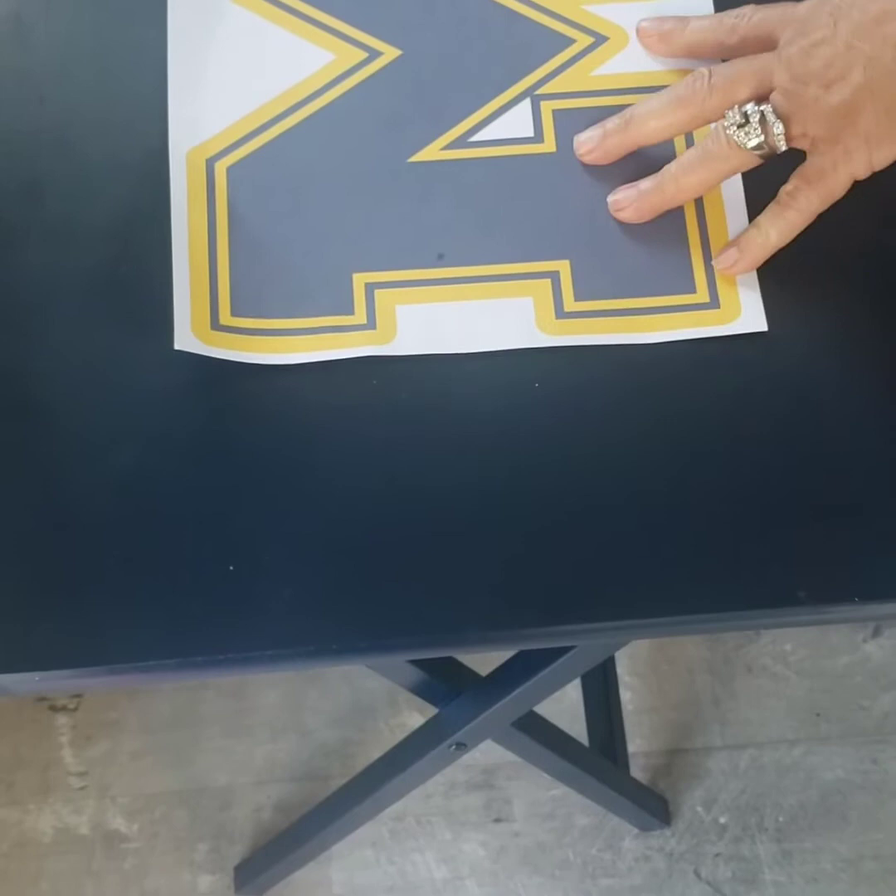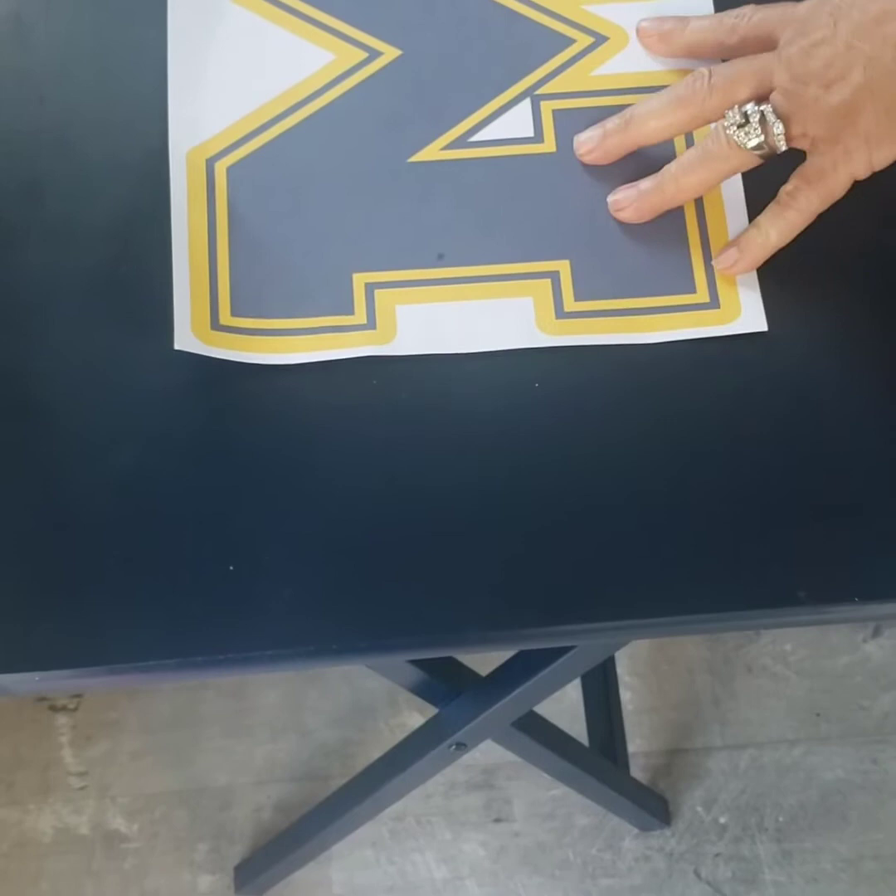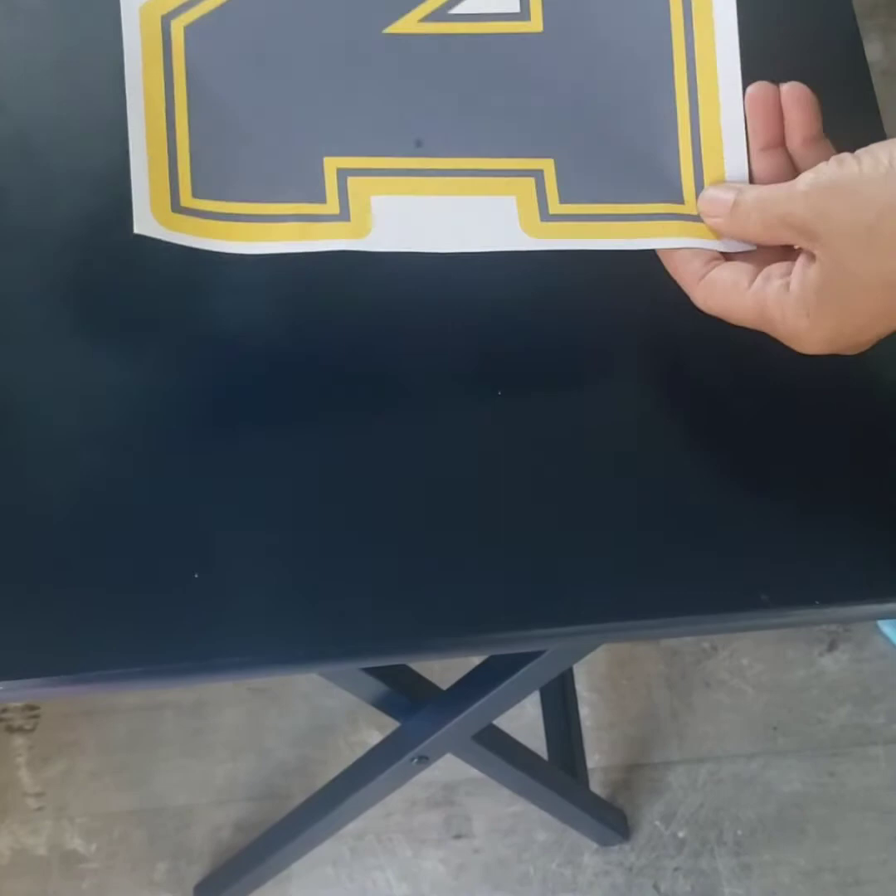I did two of them — a cancer one and also a little kid table. I believe I posted those to the group the other day. I'll be right back to show you the results after I put my sticky paper on. I'm back — I had a little boo-boo in there, but anyway I cut all my images out.